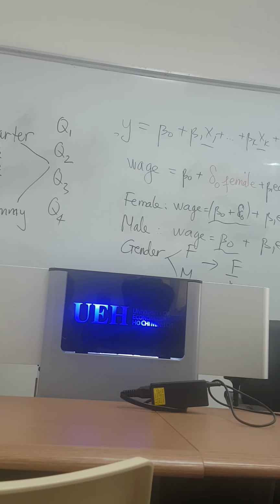Now I'm going to incorporate that quarter information into my equation. So the question is, how am I going to do that? At first, I think I may create a new variable per quarter, and put number 1 for quarter 1, number 2 for quarter 2, number 3 for quarter 3, and number 4 for quarter 4. Can I do that?